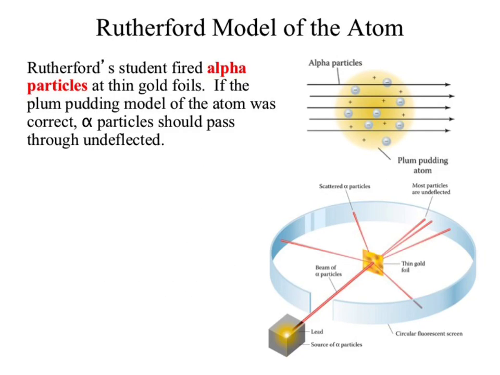This takes us into Rutherford, the next big one. Rutherford is famous for his model of the atom because it's a more appropriate model. Remember, what we had at this point was the plum pudding model — our understanding of atoms was based off of a dessert. It was just an attempted theory that supported the evidence we had at that point, with nothing to disprove it yet. That's where Rutherford comes in.